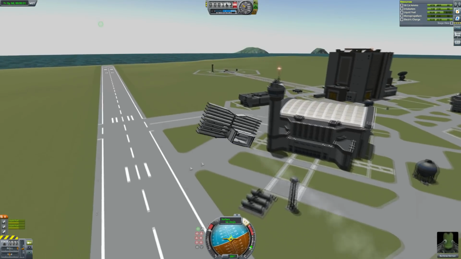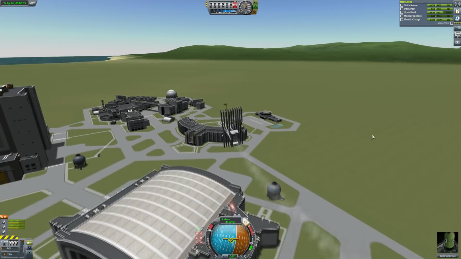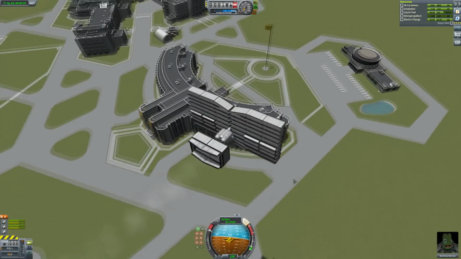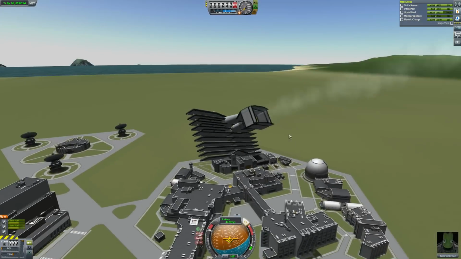I've really got to update BD Armory. Anyway, though, it is actually pretty nice to fly. It's maneuverable. It doesn't roll very well, I have to say, considering it has all these wings. But it does pitch quite well, and it does have excellent control because of its 10 wings.